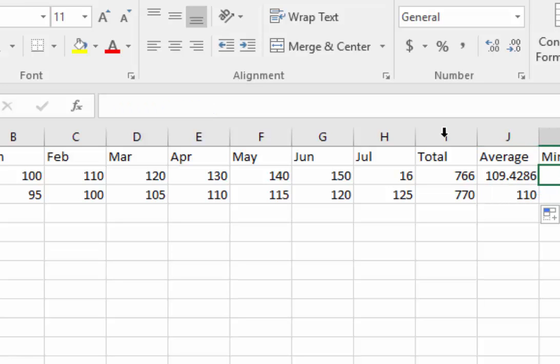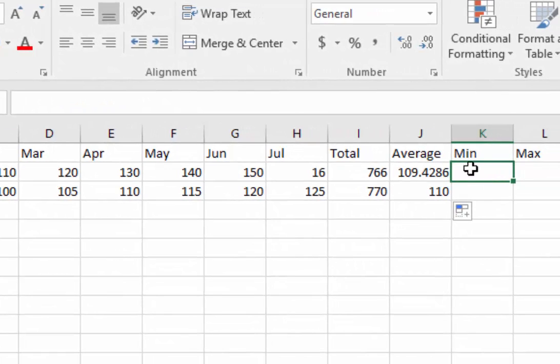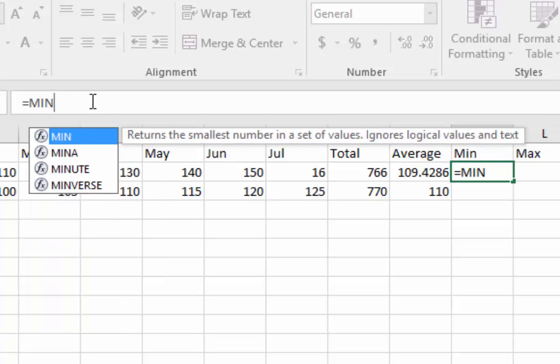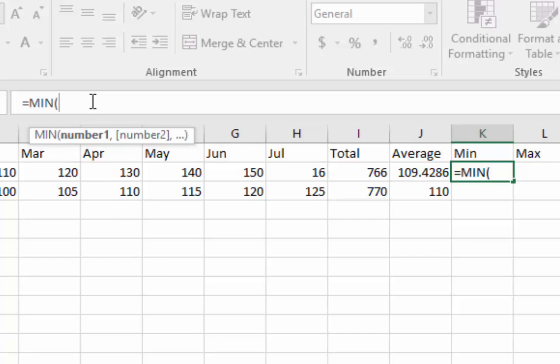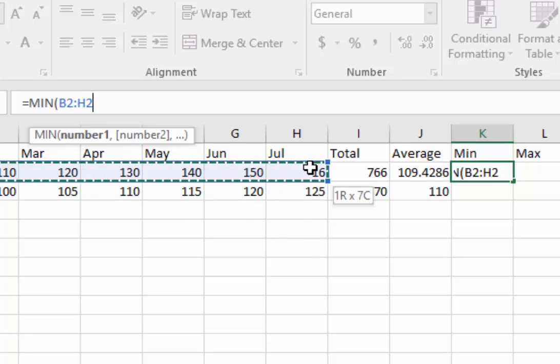And then likewise, I've got a min and a max function. So I'll put my cursor in cell K2 here. And then in the formula bar, I'll enter min, that's the name of this function, then my opening parentheses, and then I'll select my range. So I'm looking for the minimum sales for those months. And whoops, I got too many cells in my range there. So I'm just being careful not to include that total column because that will mess up my results. And once I get the range selected, I'm going to put my cursor back in the formula bar and put the closing parentheses in place.